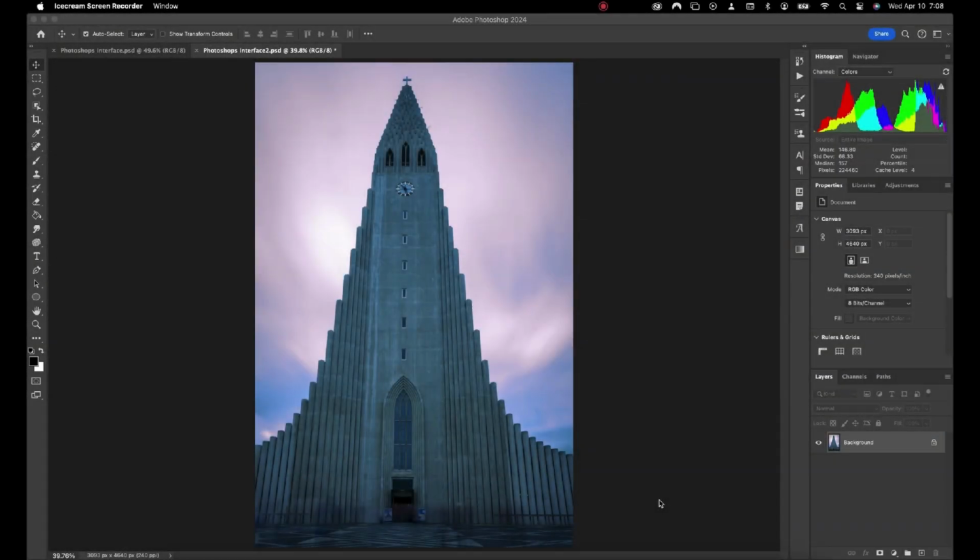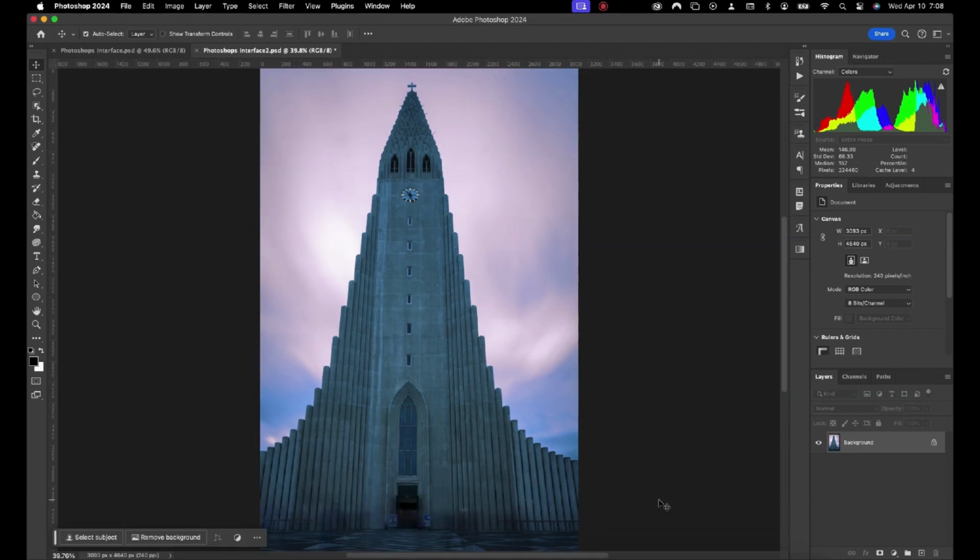Guides are a useful tool when you need to align elements of your image, or if you are creating layouts. To access guides, you first need to make sure rulers are visible. Toggle rulers on or off using Command R on a Mac or Control R on a PC. You can also use the application bar and view rulers.